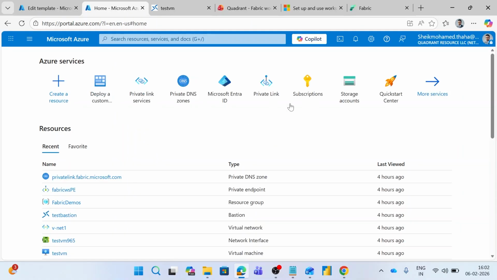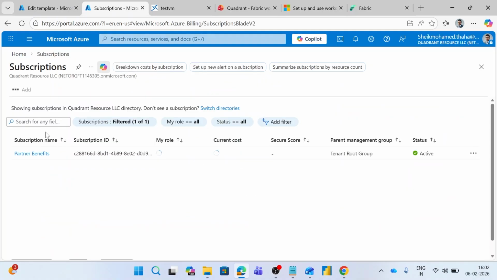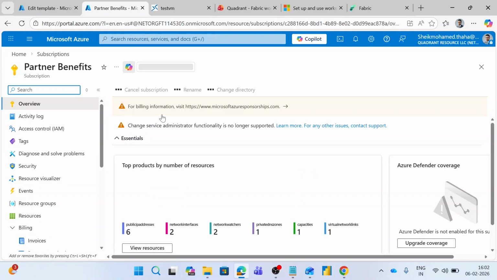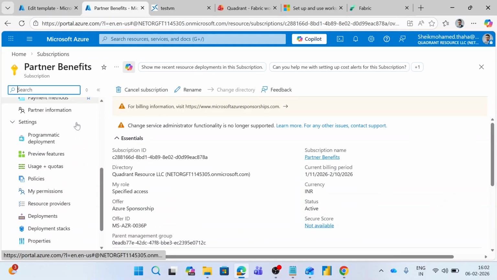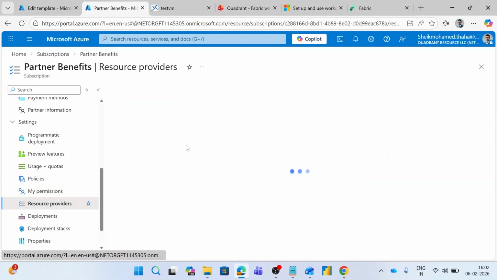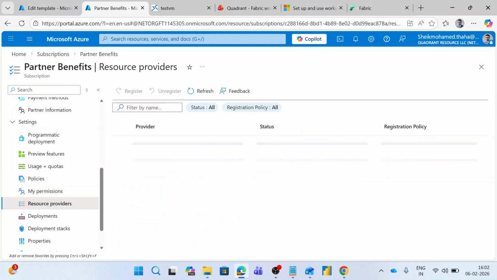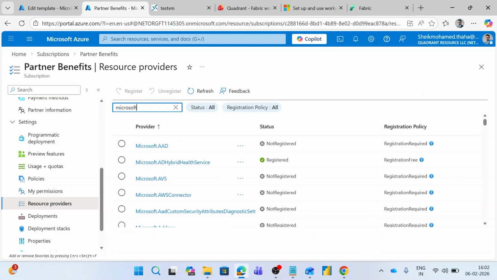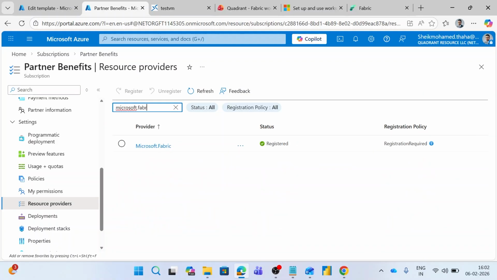The way you would do it is go to subscriptions and get into your subscription, whatever you have. On the left pane, you can navigate to resource providers. Get into resource providers and search for Microsoft.Fabric.